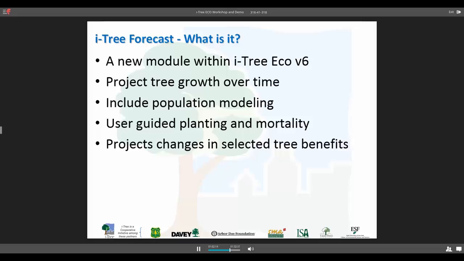So the version that I have doesn't have that, but we anticipate that being available soon, and that's one of our priorities because we know that a lot of folks do projects that way too. So yes, you will be able to use your data logger, and there will be a methodology to bring your external data into ECO.